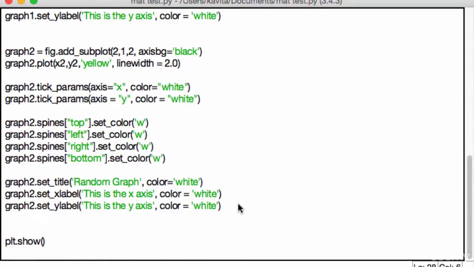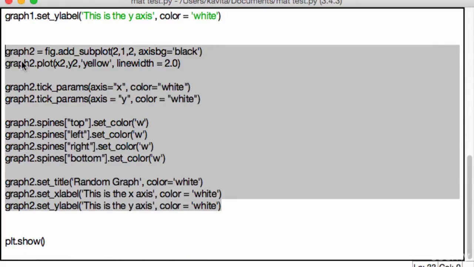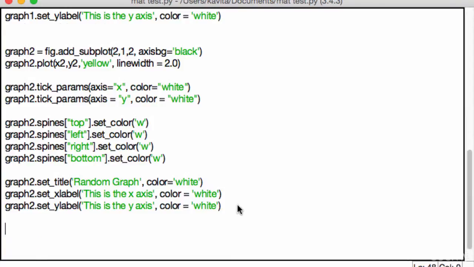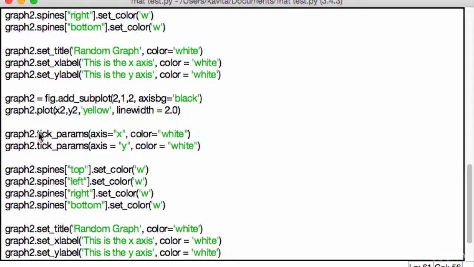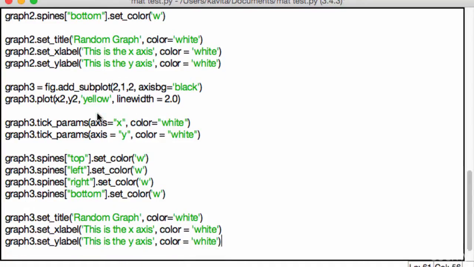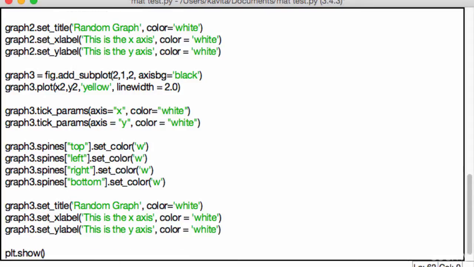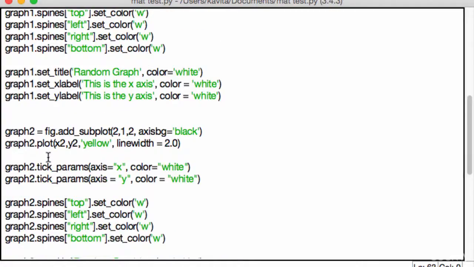So we had graph 2. Again, I'm sorry guys, you're going to have to copy paste. So Command C, Command V, and go ahead and change, where was I? Here, okay. So starting from here, change all of them to 3 again. There's probably a faster way by Command F and searching for all the 2s and replacing them with 3s, but that's fine. I can do some manual work. So these are all graph 3s. Yes, okay.